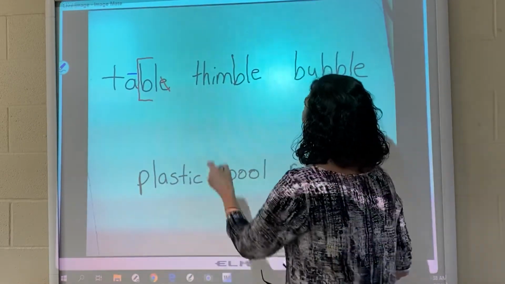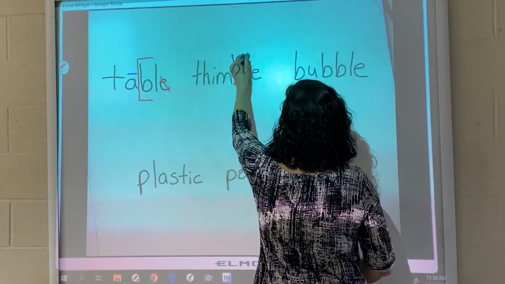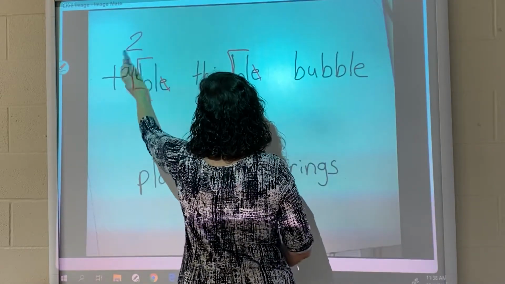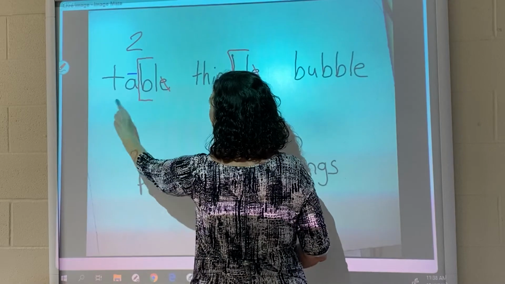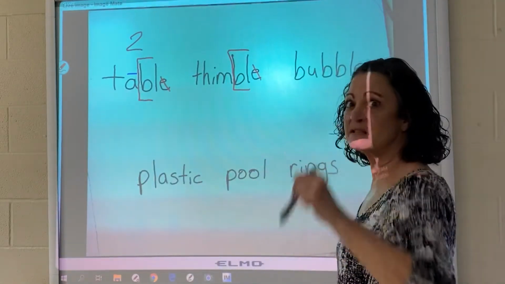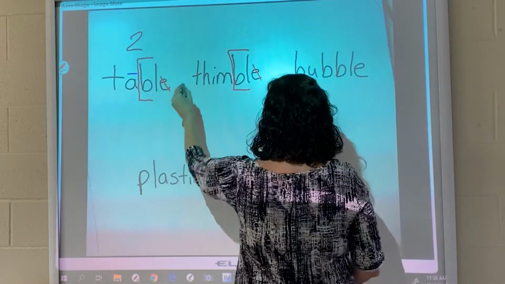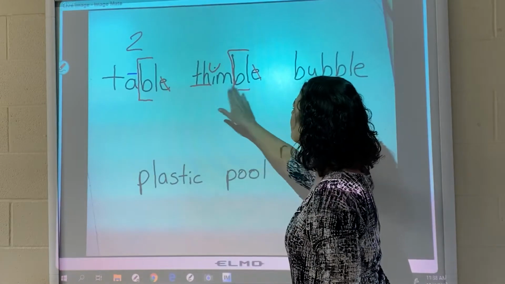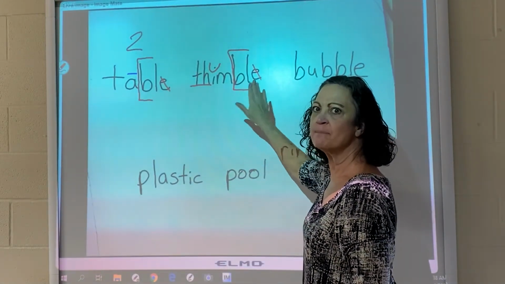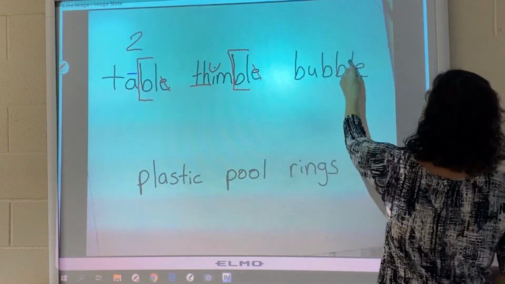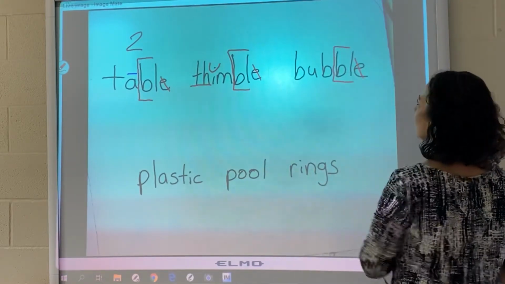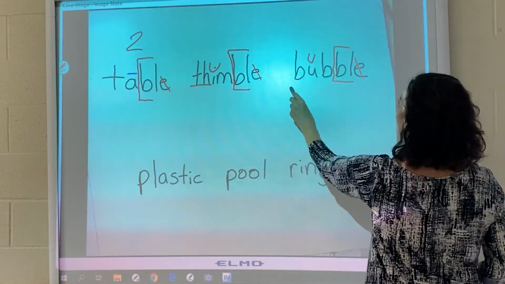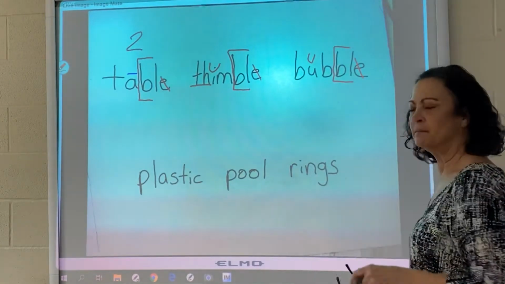Okay? Now, first thing I'm going to do is code my final stable syllable. And notice, this is a two-syllable word because it has not only two vowels, but it's got the final stable syllable in it, which is its own syllable. Next thing I'm going to do is underline my TH and code my vowel. Thimble, because B-L-E always says bull. Always. Okay. So I'm going to code my final stable syllable bull and then the rest of the word, which is just my vowel. Bub-bull. Bubble, bubble.